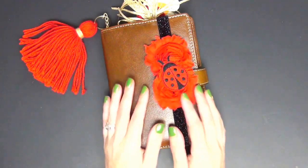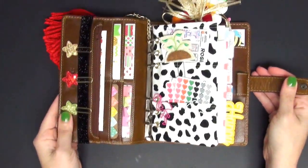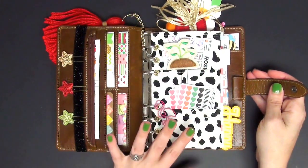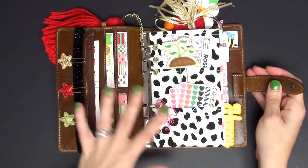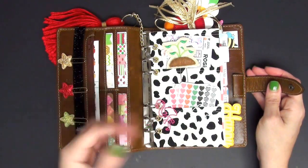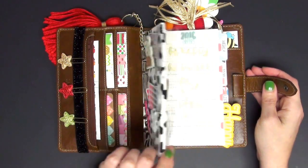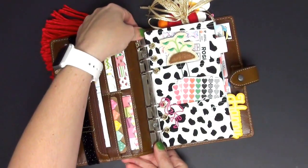The next planner I have is my Maldens Okra. It is a brown color and I love this one as well. I just recently did a flip-through of my current setup, so this is just slightly different. I'm going to link my last setup video below so you can see most of everything that's still in my planner. What I'm going to do now is just point out a couple of changes I've made since that video — nothing extreme. The first thing is this Kiwi Pocket — oh my god, I love it.